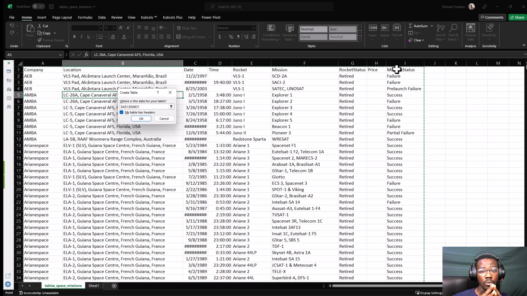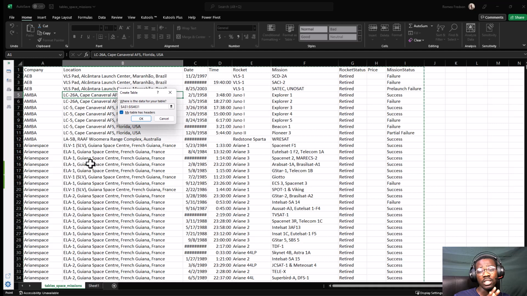So everything that falls underneath is similar to what the header is talking about. For example, here you have company, so AEB, Amber, and Ariane Space are all types of company. So make sure that the first row is the header.